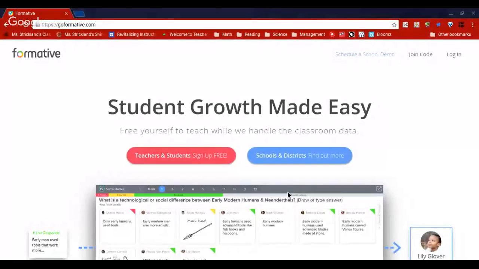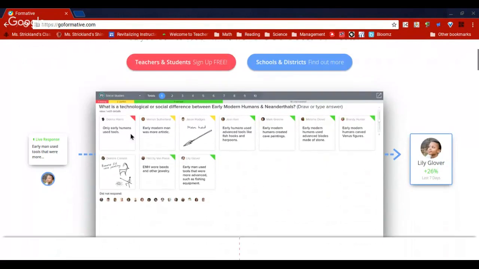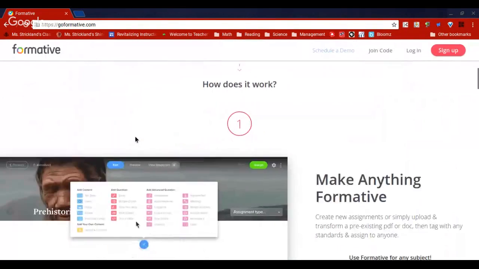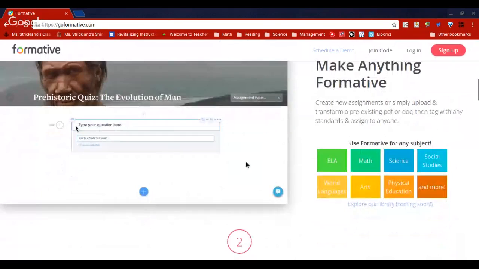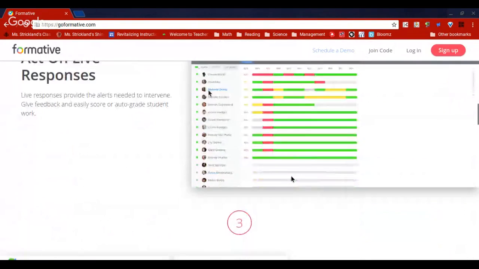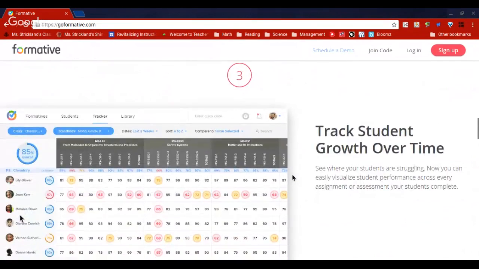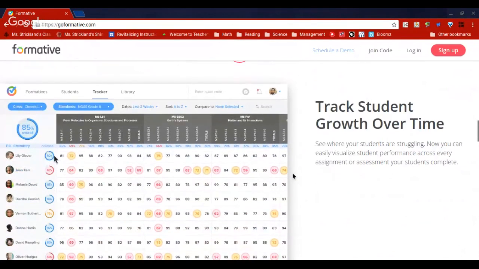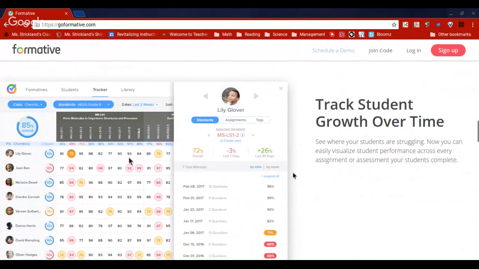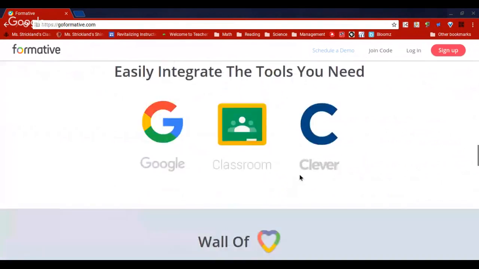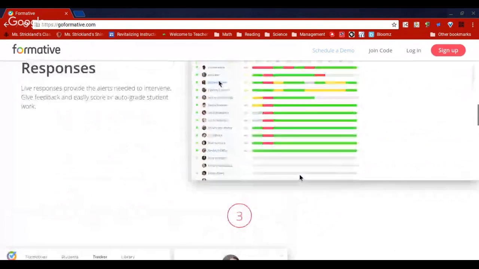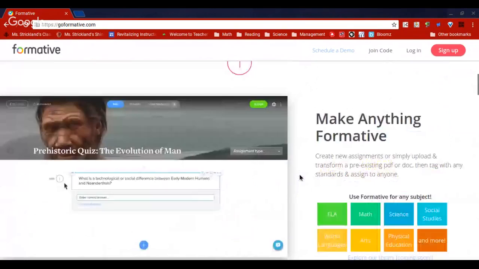If you type into the address bar simply goformative.com, you will come to this webpage. It gives a very quick overview of what GoFormative is, its benefits, how it can be used, and how it can act on live responses. What I love so much about GoFormative is that anything you have a question about, they have a walkthrough for it, and they are more than welcome to chat with you if you ever run into that roadblock where you're not sure what to do or how to do it or where to find something.